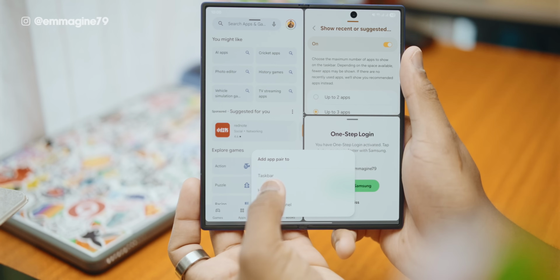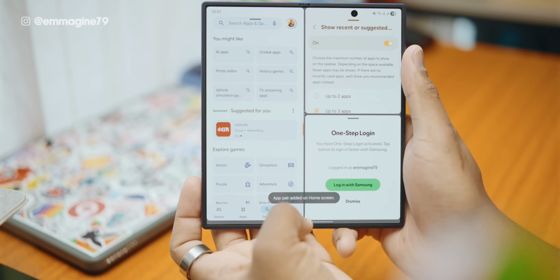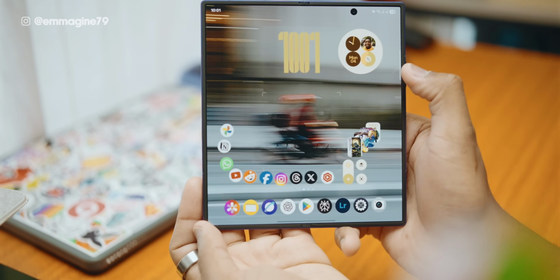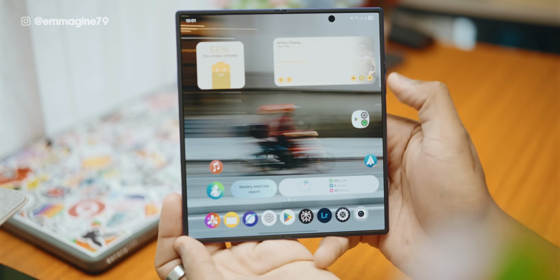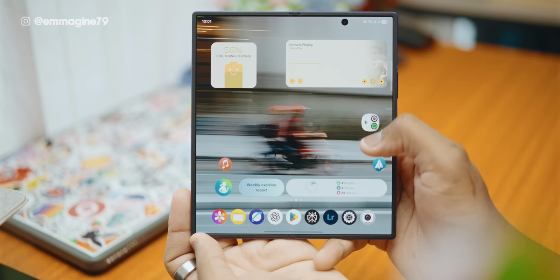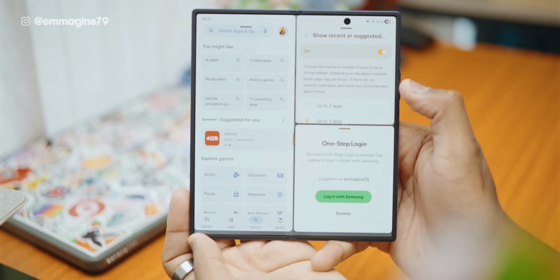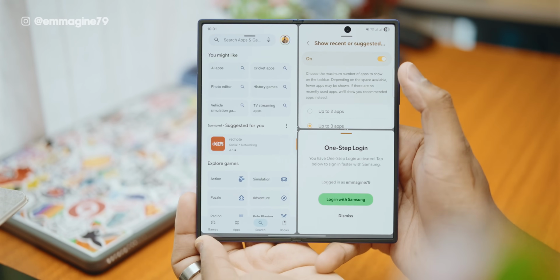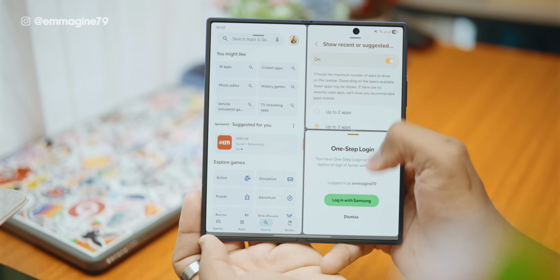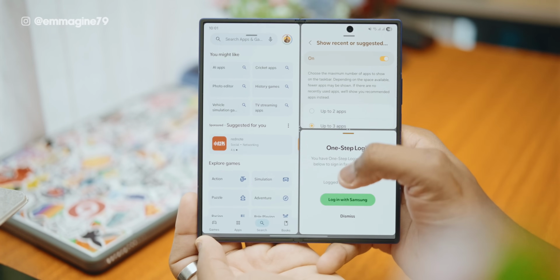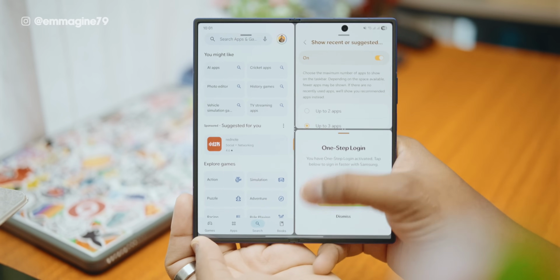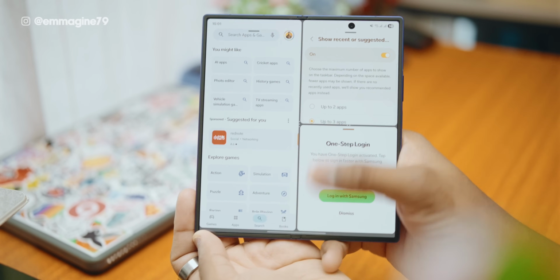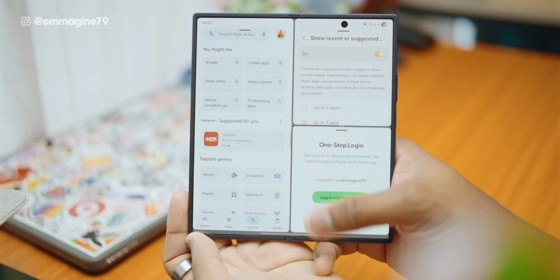So first, let's try home screen. Let's say you tap on home screen. It's now been added to your home screen, and let me see, where is it? It's here. It's dragged it somewhere a bit inconvenient. So now you have it here on your home screen, which means that if you now tap on it, it opens all of those apps at the same time, which is great for if you have this as a saved configuration and you want to open it another time without having to manually drag it.